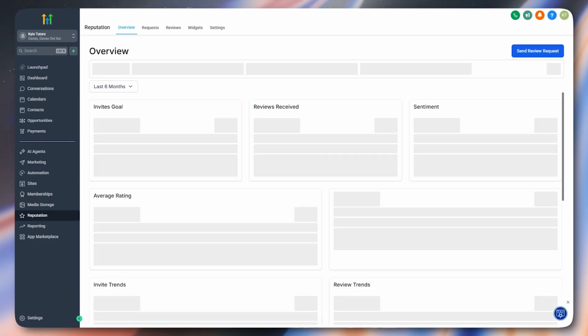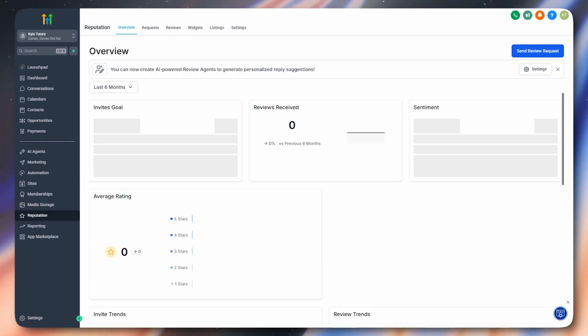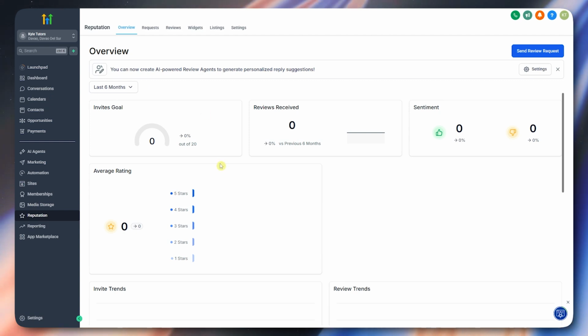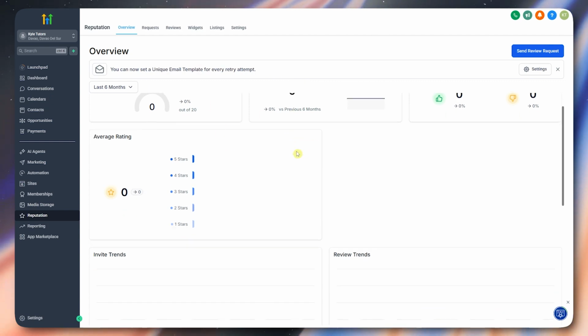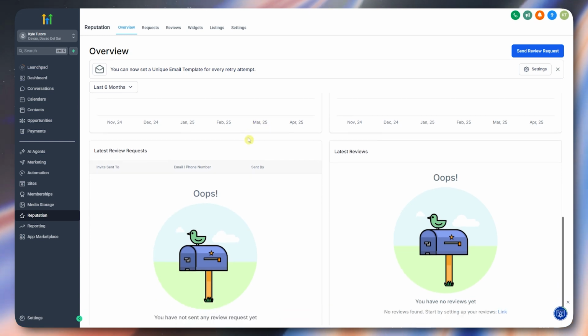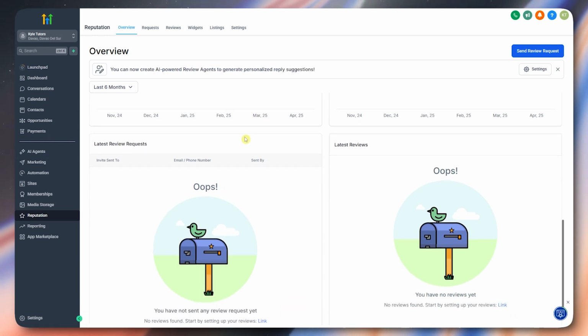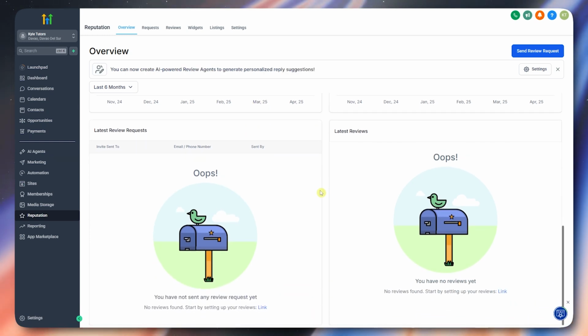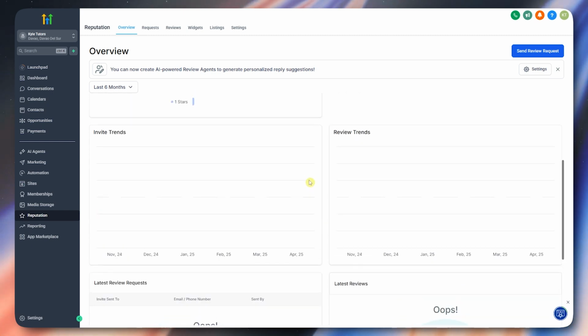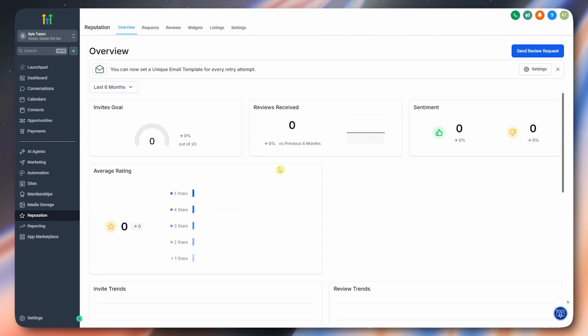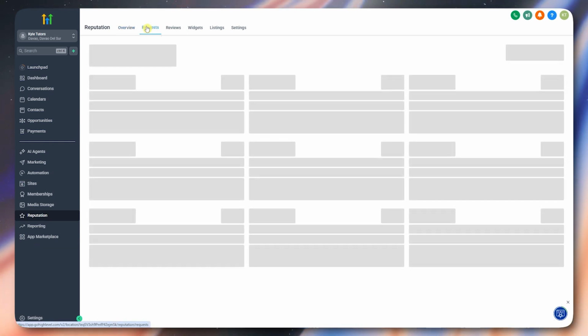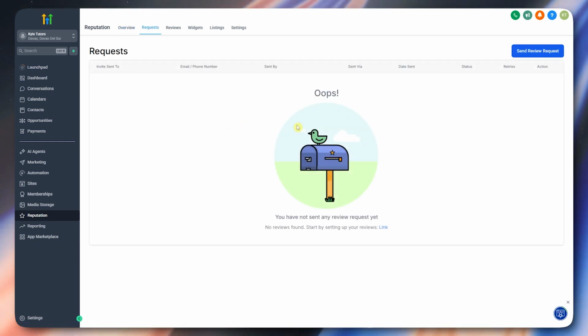So in here, in the reputation tab, the reputation management helps you monitor, request, and respond to online reviews from platforms like Google and Facebook. You can automate review requests after interactions like appointments, purchases, or form submissions. This system can send a text or email asking for feedback, helping you collect more positive reviews. Negative comments can trigger alerts or be redirected to internal follow-up workflows.